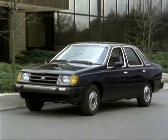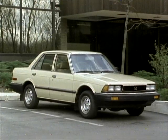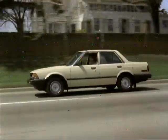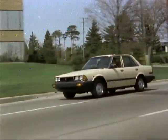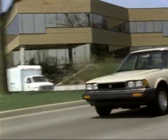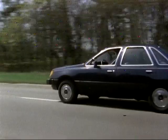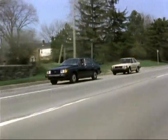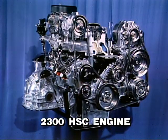Tempo has an exciting new aerodynamic look, the look of the 80s. Accord's look has been around for a few years. Honda says that they make it simple, and they do. Accord makes a lot of things standard that are usually options on family-oriented mid-size cars, like power steering, tinted glass, locking fuel filler door, and remote trunk lid release. With Tempo, you can choose the options you desire or can afford. Honda makes it simple, but more expensive. Both cars incorporate advanced engineering, like front-wheel drive and four-wheel fully independent suspension. But Tempo has an all-new engine compared to Accord's older design.